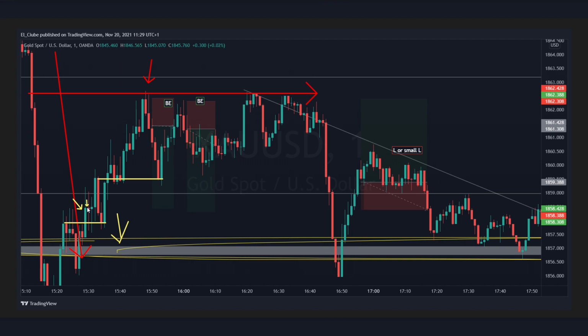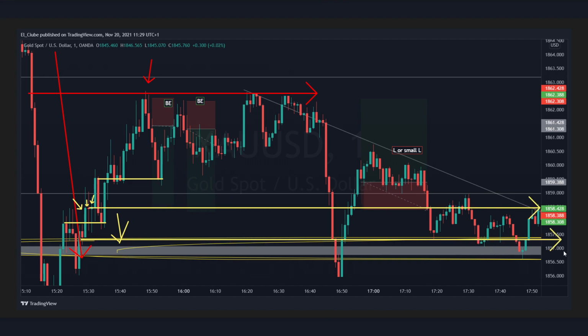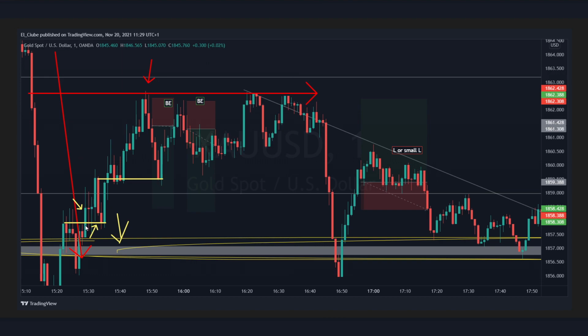Even entry over here at this candle after the first break and retest, or at this one, you have a nice 15 pips stop loss from 1858. You can see your stop loss will be like at 1857. You can still be in the trade even with a deeper pullback. Of course, the best and optimal entry would be this candle close.